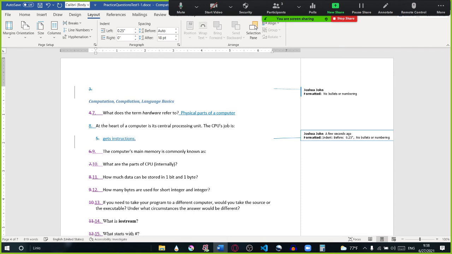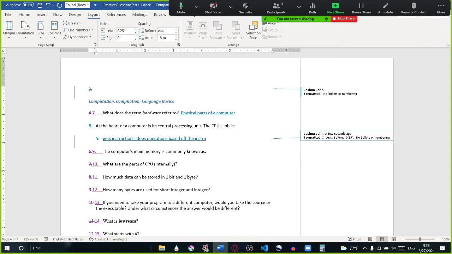Okay, that's the first part. Then it does operations based off the instructions, right?